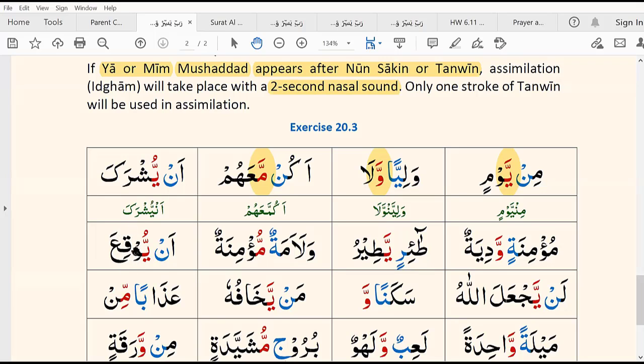Okay, one of the thick letters. Okay, so let's try it once more. Ayn yuqi'a. Ayn yuqi'a. Okay, that was very good effort. Jazakallah, G1096. Jazakallah.